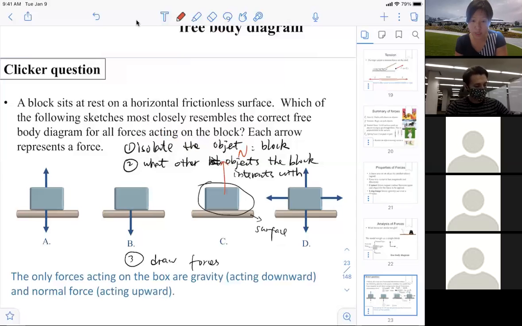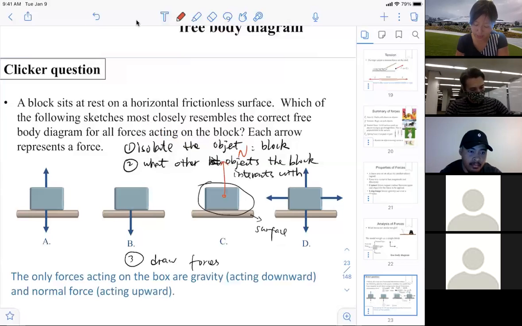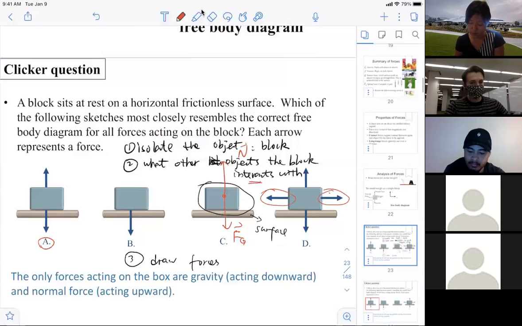And is there any other object that it has contact with or interacts with? Gravity. Gravity, even though it's not contacting, it still is under the influence of gravity. So you'll write F of G or weight to represent that force. Very good. So these are 2 that are in the perpendicular direction. Do I have anything in the horizontal direction? Like, do I have anything here or here? No, because it doesn't really say it's in contact with anything else. So it's really just A that is correct.